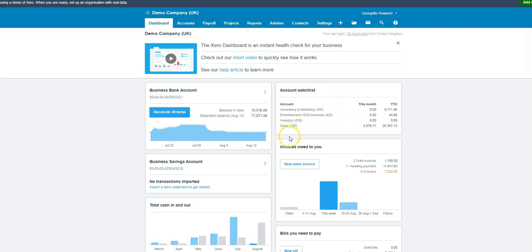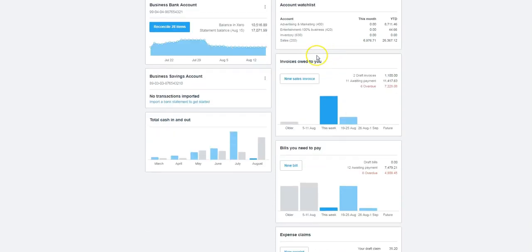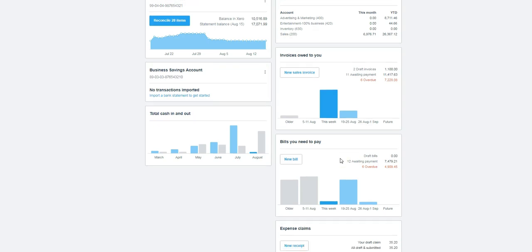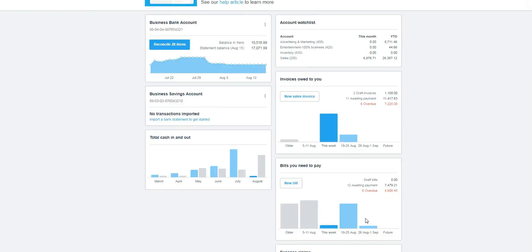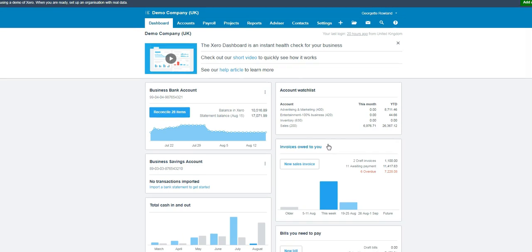So you want to come in here and you want to track what sales are doing today, what advertising is doing today. And for a lot of people, it will be costs as well. So you can have that. There aren't a lot of things that you can have on this dashboard, in all honesty, but it's useful. Another obvious one is invoices that are due to you and bills that you need to pay. If you're on expenses, you can have a cash flow one as well. But that's pretty much it. But for an at-a-glance, day-to-day HQ overview, that's great.